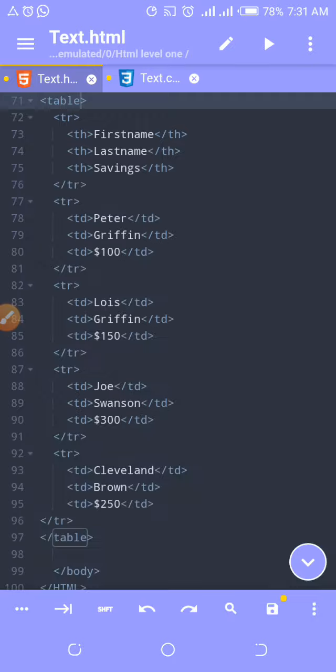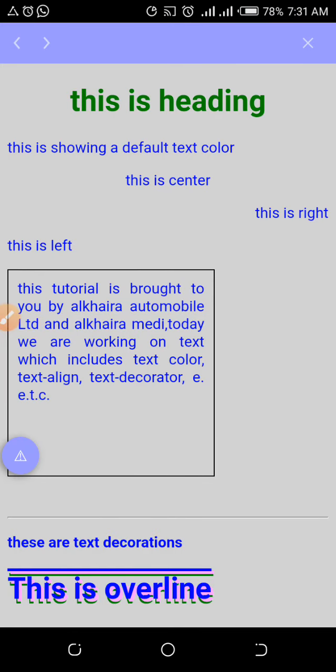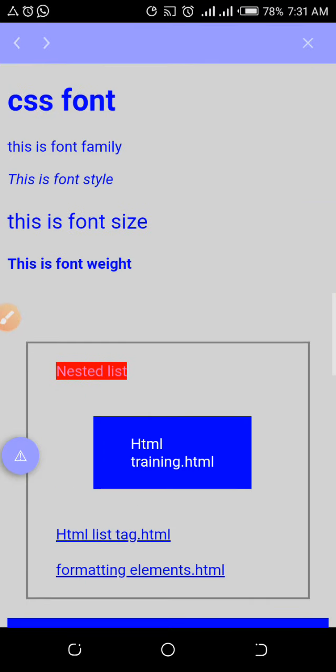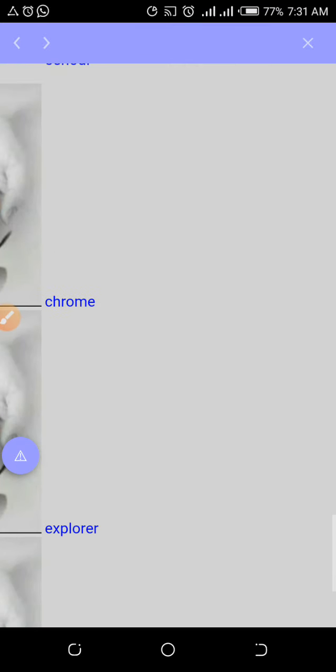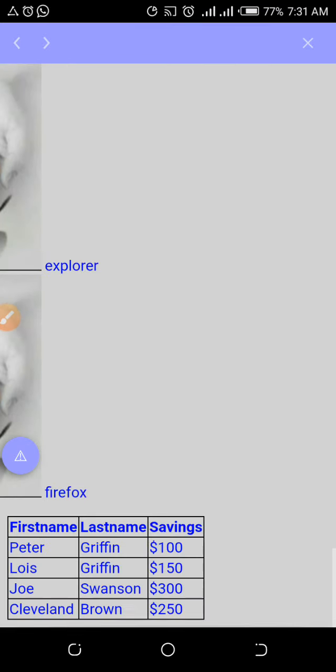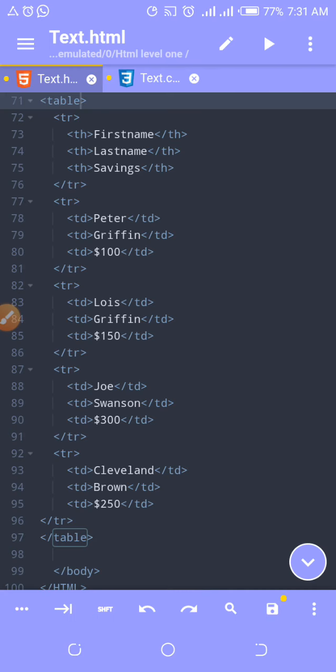So the next thing we should know about this is the table width and table height.